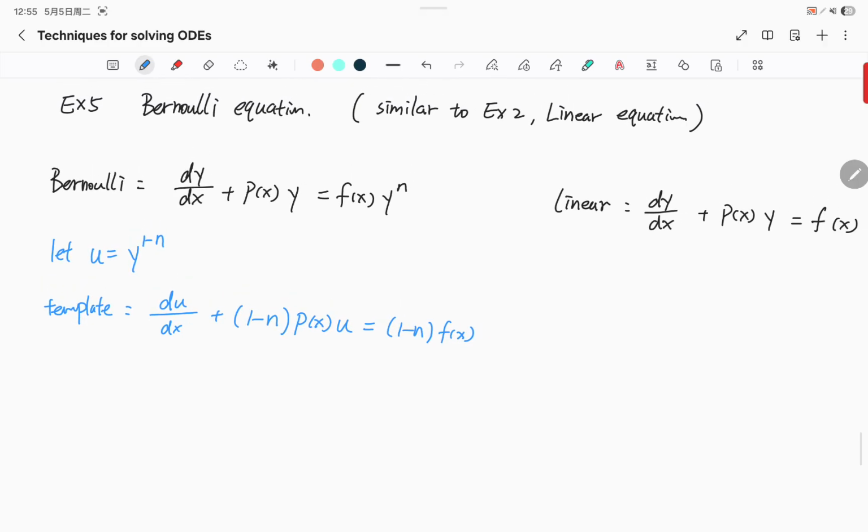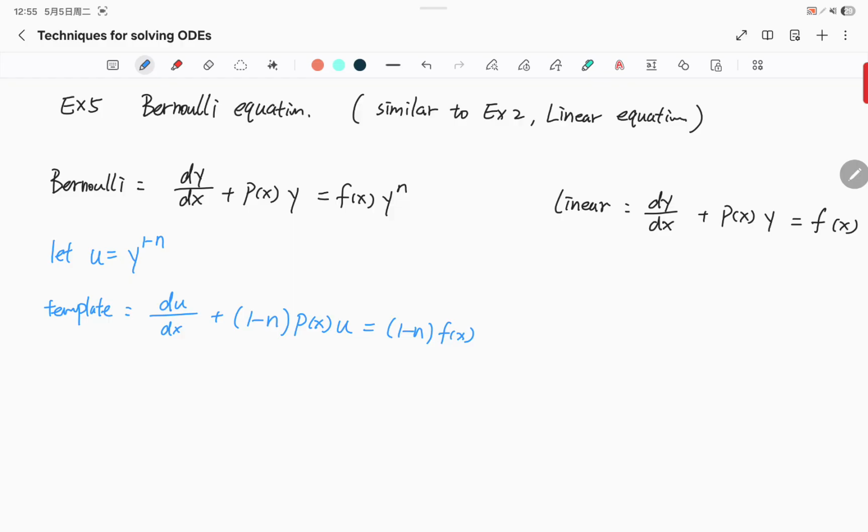Bernoulli equation, personally, I'm going to say it's the hardest, longest, and most complicated one in first order differential equations. It's kind of long. You're going to memorize the steps. You're going to memorize the templates. The templates kind of look nasty, honestly. You don't want to miss anything in the steps, and you're going to be crystal clear on what you do in this step and the next step.